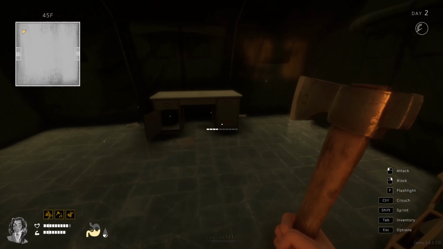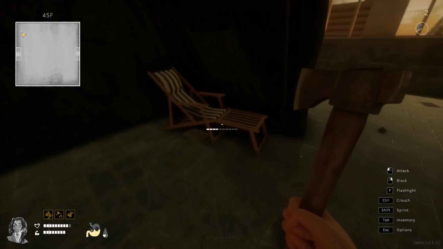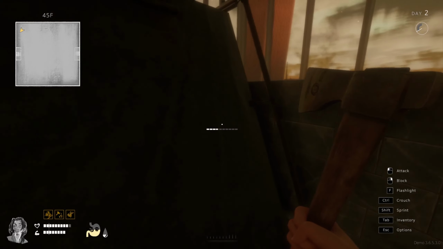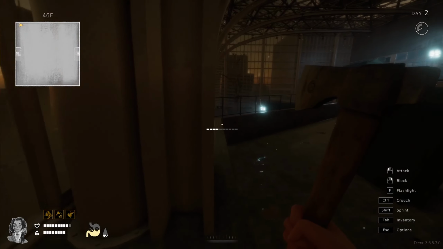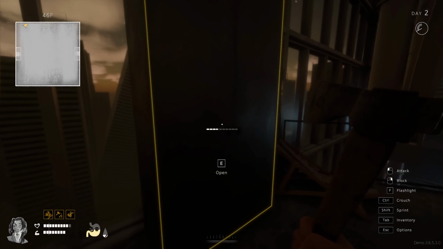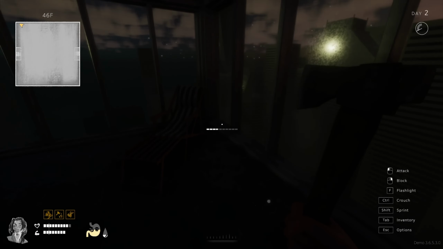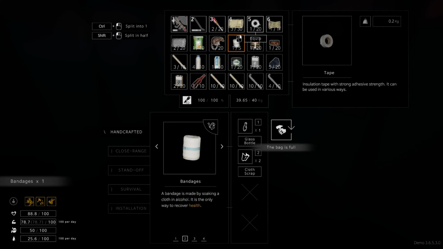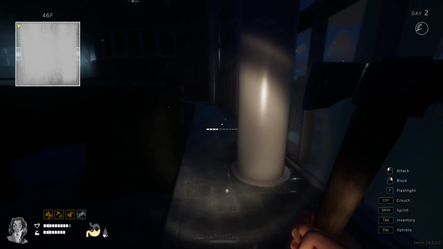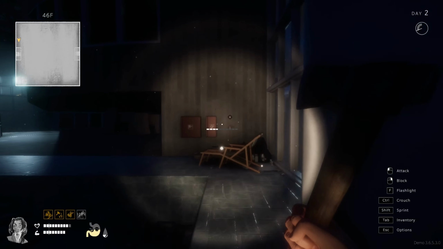I would love to rummage around a lot more, and we're just too full. Okay. Gonna start getting super dark now. No. Actually, can't we craft bandages? Bag is full. Let's put our flashlight on. We need to run around, maybe go upstairs. Can we drop stuff off? Let's test that theory.